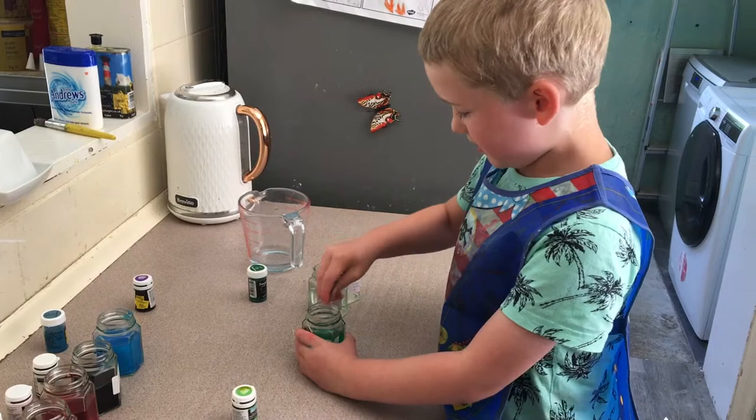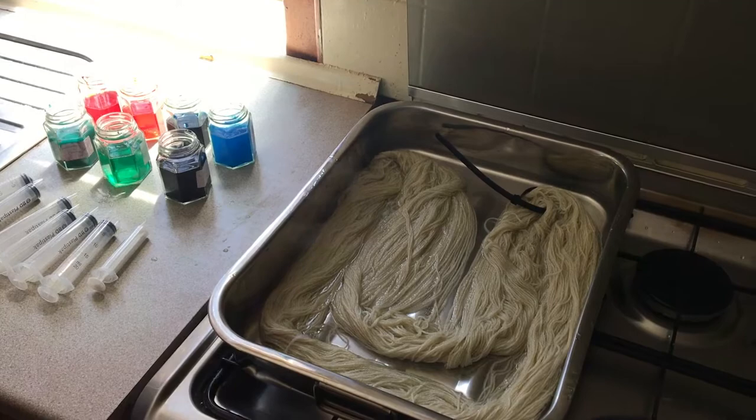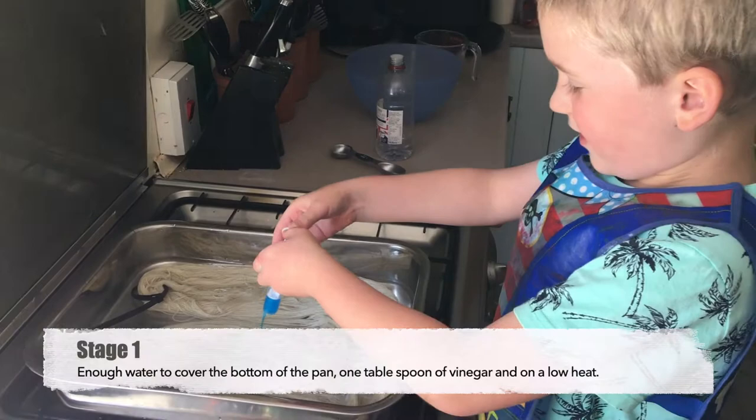Here is the yarn that we're going to be dyeing. It's 4-ply superwash merino and silk. And what's so special about it, George? And it makes it all sparkly. What are you doing, George? I'm decorating the yarn with this special sewing edge.